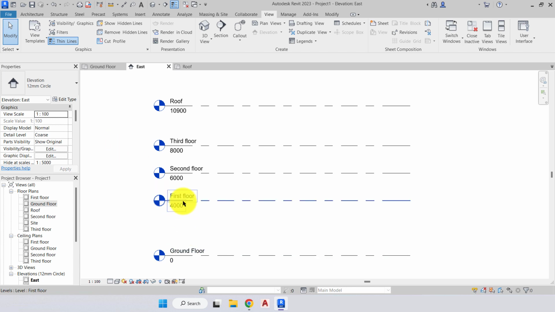So we've named it ground floor, first, second, third, and roof. And if we come to our project browser, first floor is at the top, then we have ground, roof, second, site, and third. So this isn't ideal for us.